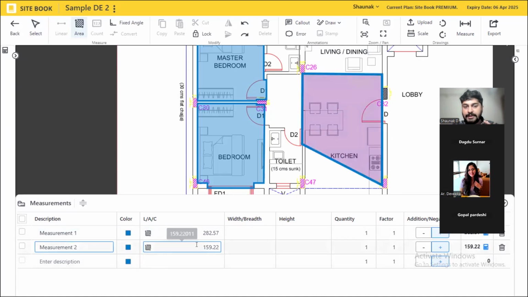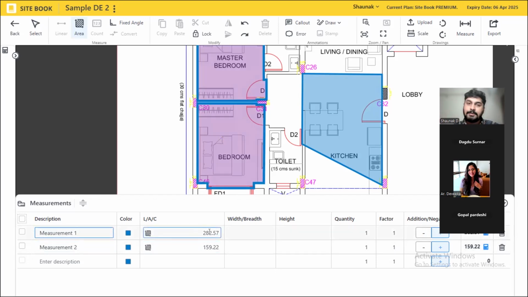Enter. It's going to take it here. For an item like flooring, it is better to trace different rooms in different rows, because there is a possibility that tomorrow the flooring in one bedroom changes, and then I can just copy paste that there. But even if you do it here, it's not going to be a problem. You can still copy paste.